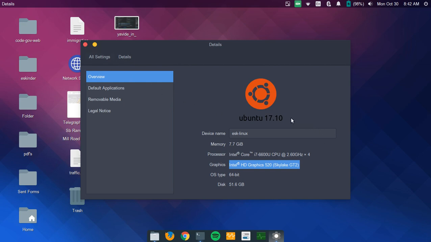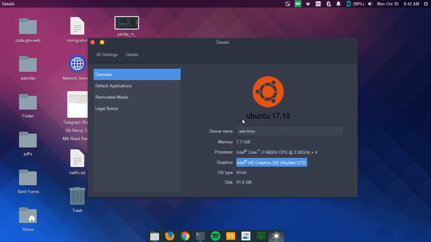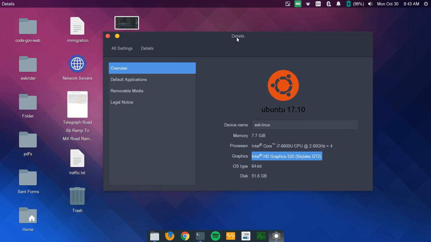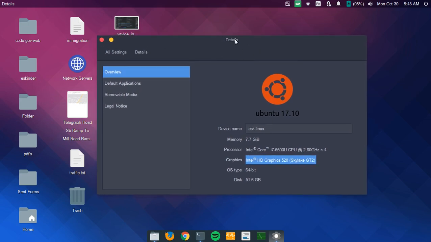And one of the things that you can do after installing Ubuntu 17.10 or 17.04 is change the desktop environment. I believe it comes with a GNOME environment, but I removed that one and I'm using Unity, because Unity gives me the flexibility to try out different themes.